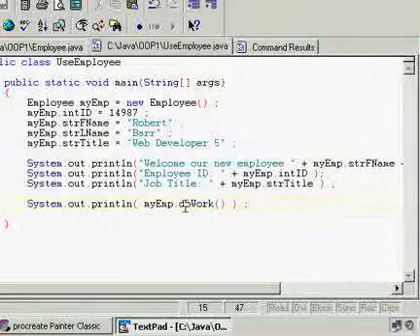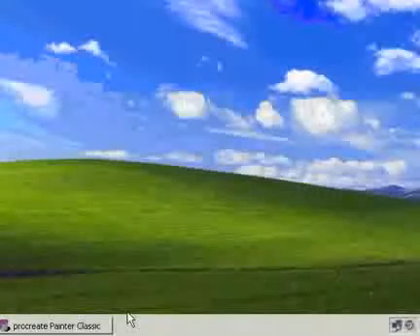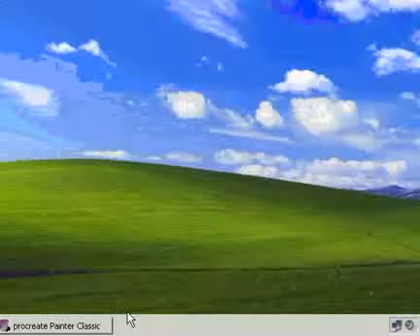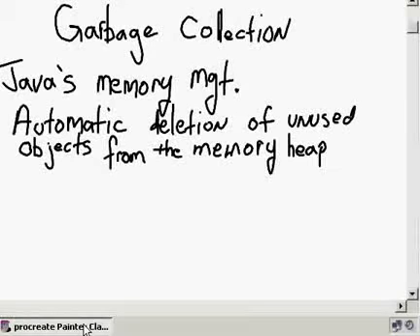Okay, so now that we've built a bunch of objects and learned how to instantiate them, how do we get rid of them? I mean, after all, the more and more objects we build and use, it's going to take up space and memory and really become a memory hog, right? Well, not necessarily. Java has a process of memory management called garbage collection.